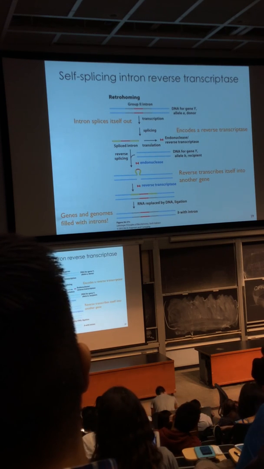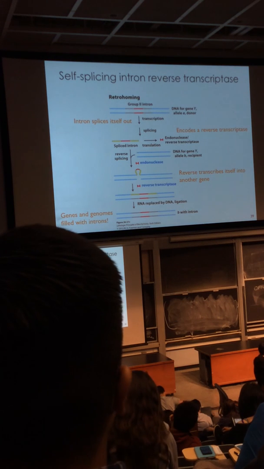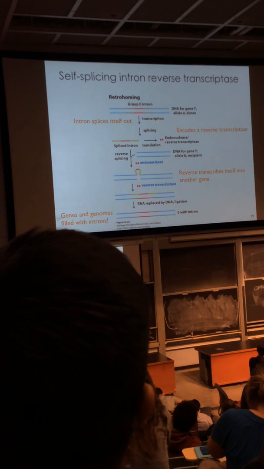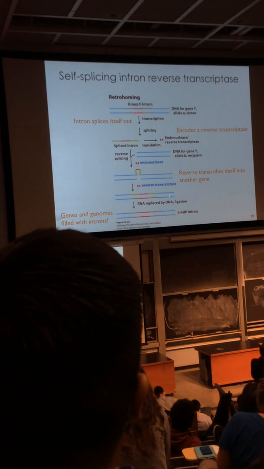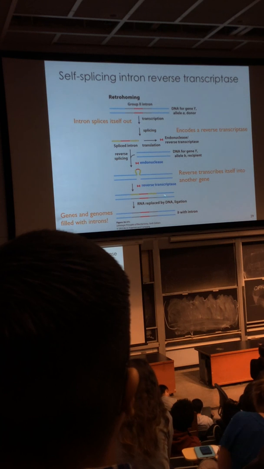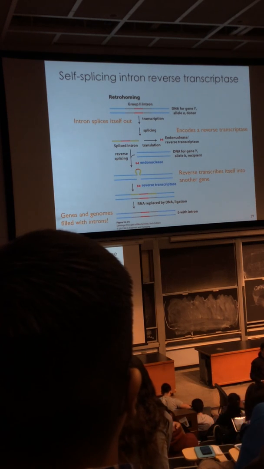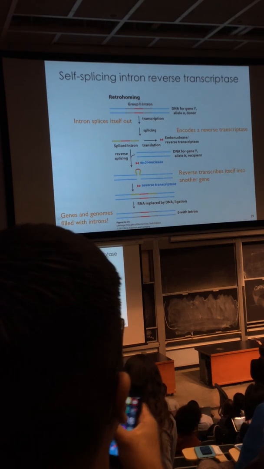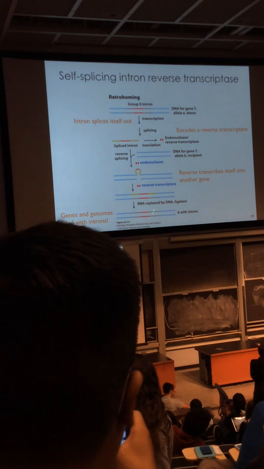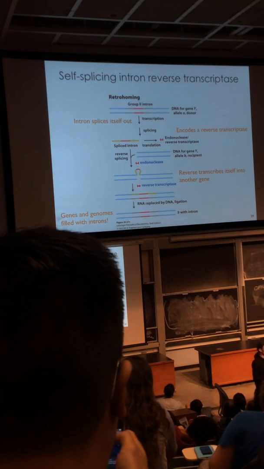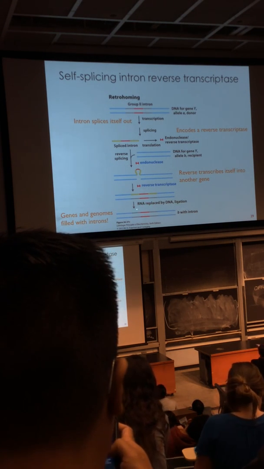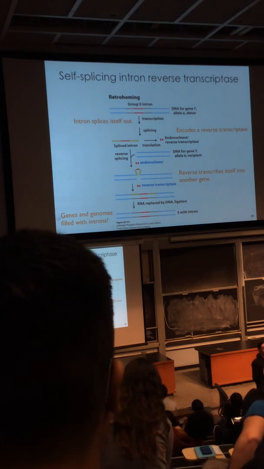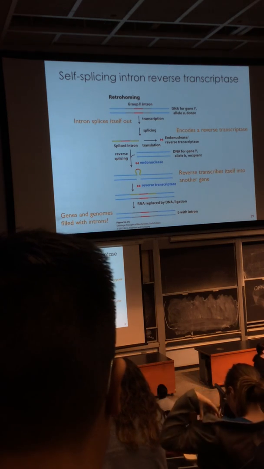And in fact, it also contains a DNA endonuclease that's going to find some gene that does not currently have an intron, cleave the DNA, put the intron in, and then reverse transcribe a strand of DNA off of that inserted RNA. And so this whole process results in this new gene, gene Y here, having this element inserted. Now, of course, this is not going to disrupt the function of that gene, because when it's transcribed, this self-splicing intron cleanly splices itself out, leaving behind an intact RNA for gene Y.